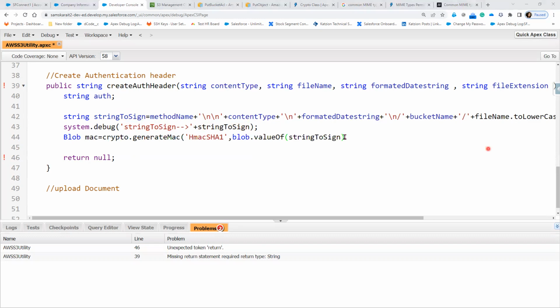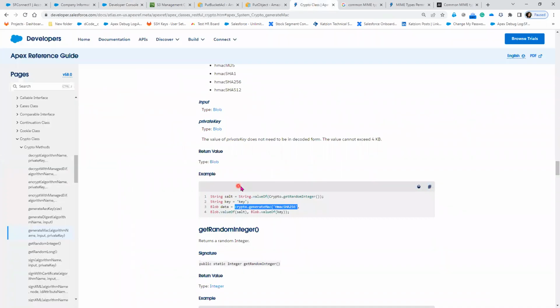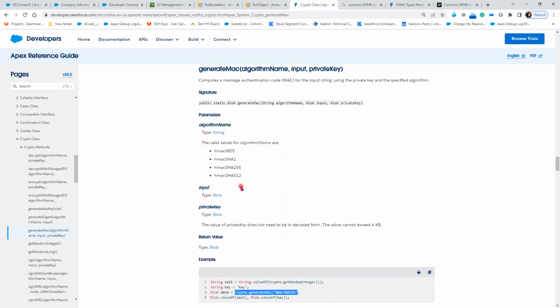Then along with this, generateMac will have algorithm, what is the input and the private key I need to pass. Algorithm name is, I have passed this, and the blob input is whatever the string that we have implemented, that string we have passed. What is the private key?